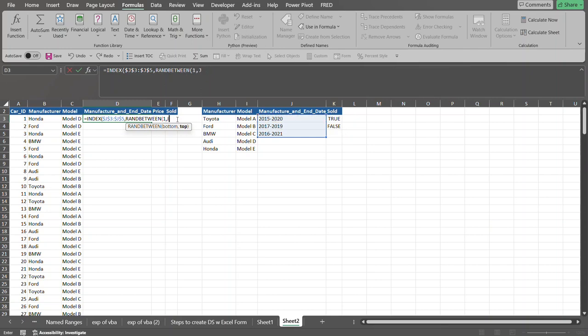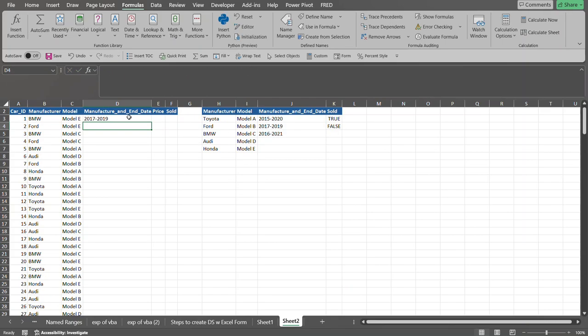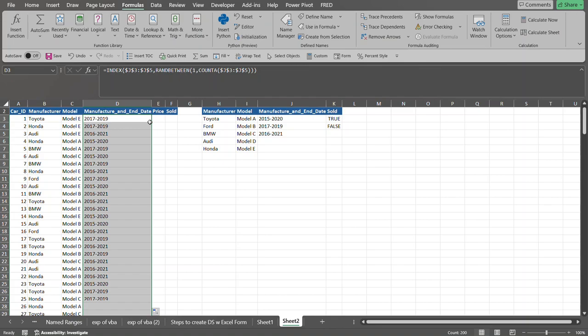Let's do the COUNTA. Tab in there, select your range. Let's also fix it, F4. Let's close out all these functions. Let's copy this formula down.